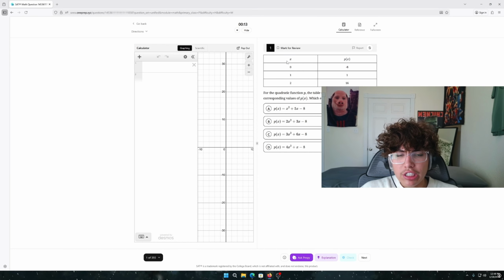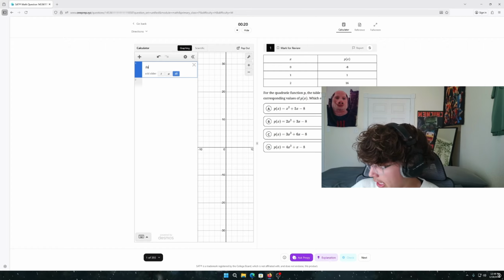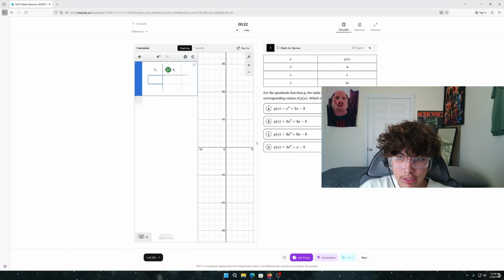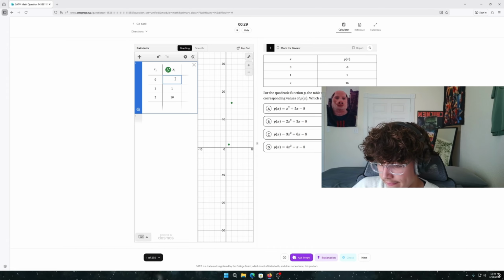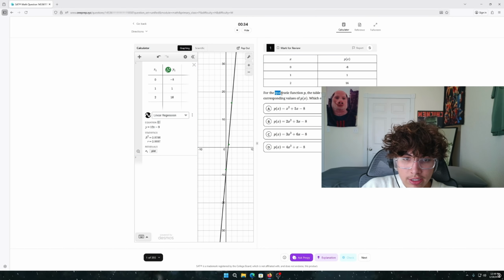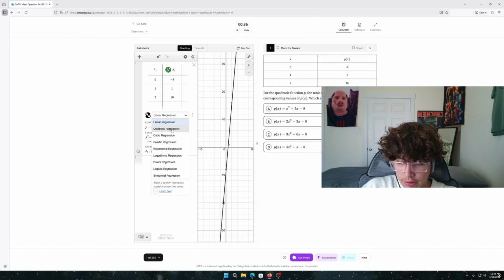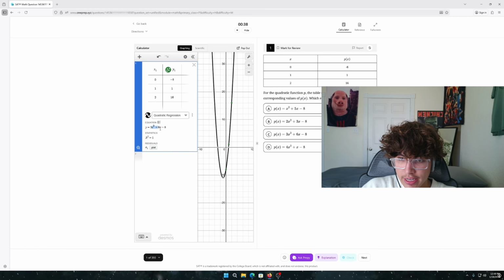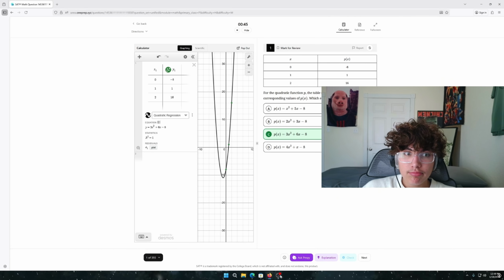Regression. Regression is where you have a couple x and y values and you're trying to find an equation. You can just make a table by typing table into the chat and then putting the x values and then putting the y values and clicking the regression symbol on the top left. And it's saying it's a quadratic function, so you can change it to a quadratic regression and it gives you the answers. 3x squared. So it's this one. And you can do that in around half a minute.